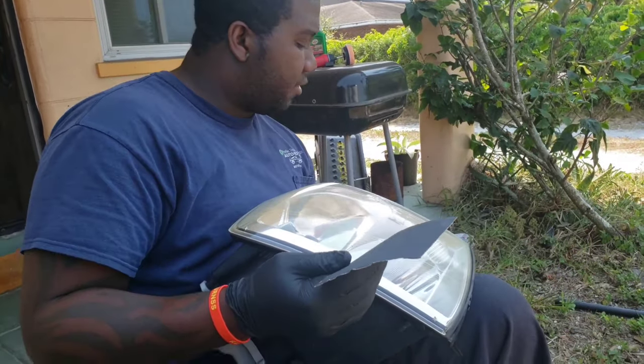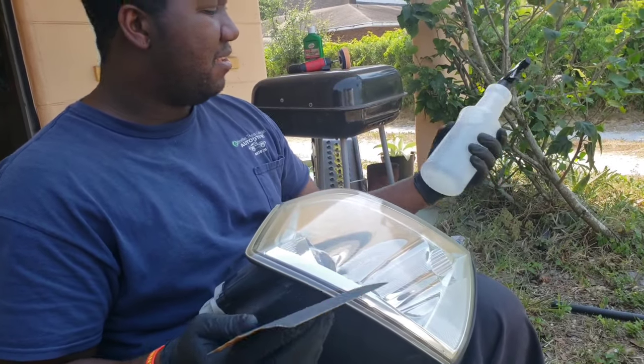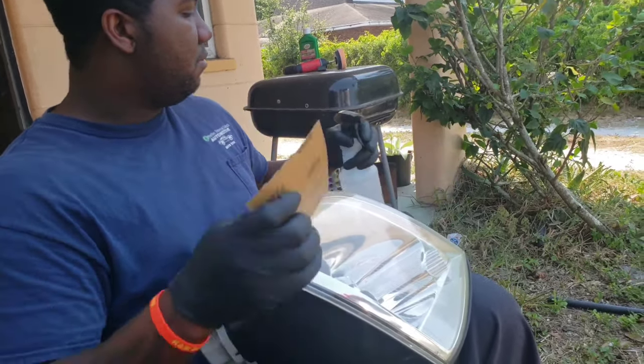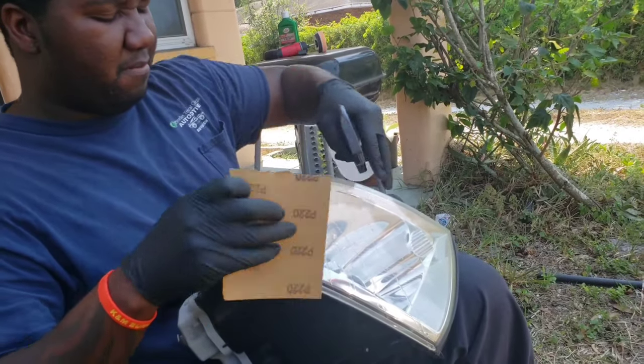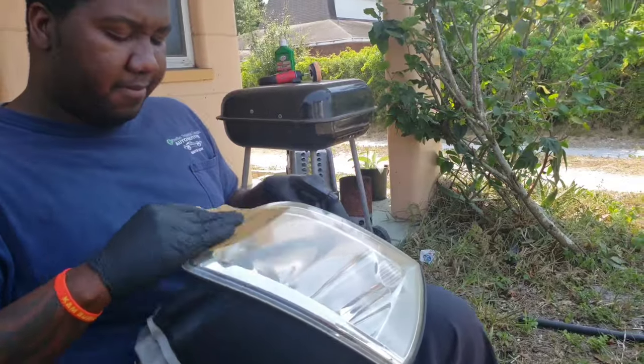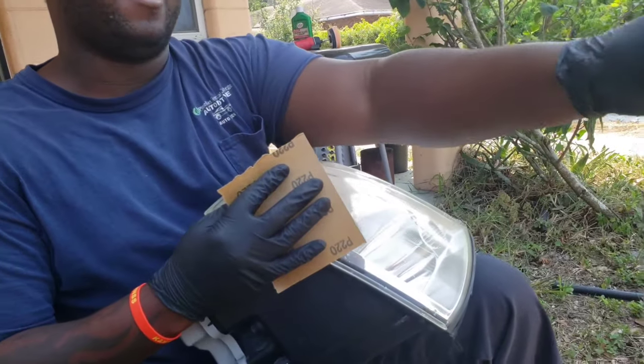So I'm going to start with this and keep it wet the whole time. Always keep it wet while you're sanding, going like this.